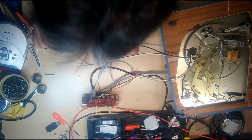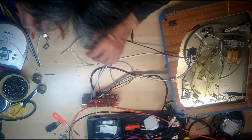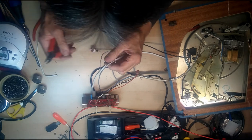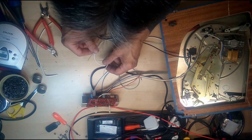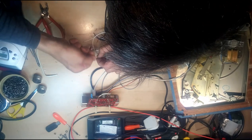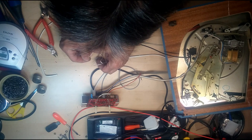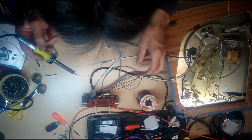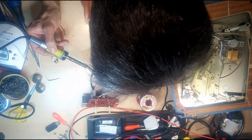So, on our Bluetooth, we want power to go to our Bluetooth, which means that we want to join this terminal to this terminal. This is a switch from our Bluetooth, so it's going to clean the end of that. And we'll just tin those two. When I say tin, all that means is you apply solder to the wire first. It holds all the strands together. Just in case someone doesn't know what I'm talking about.